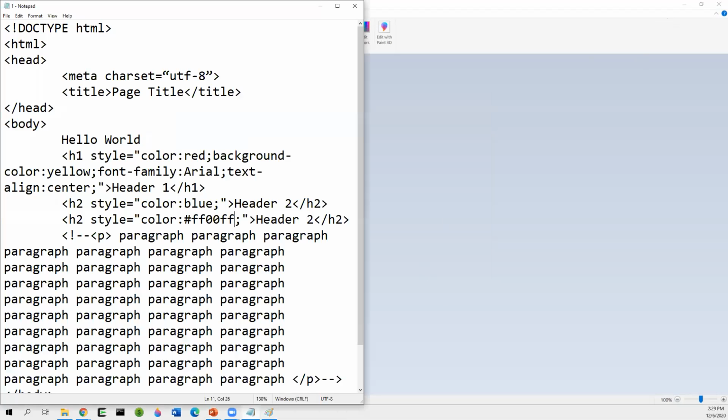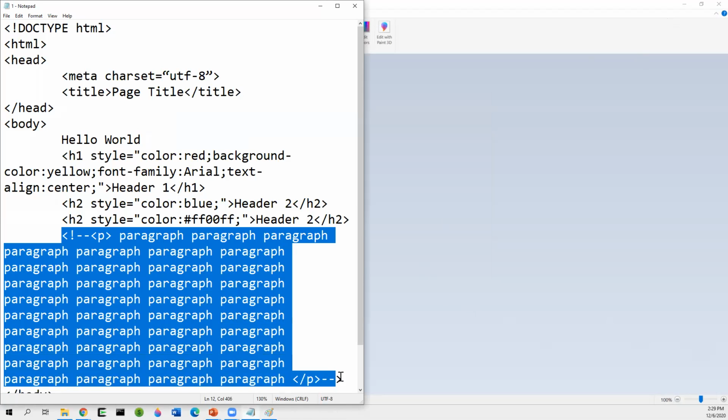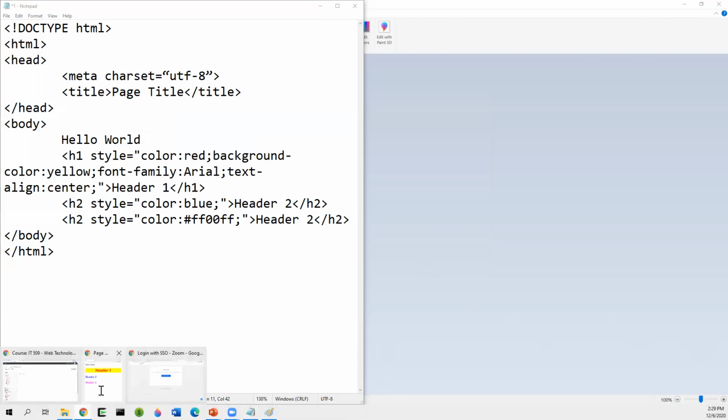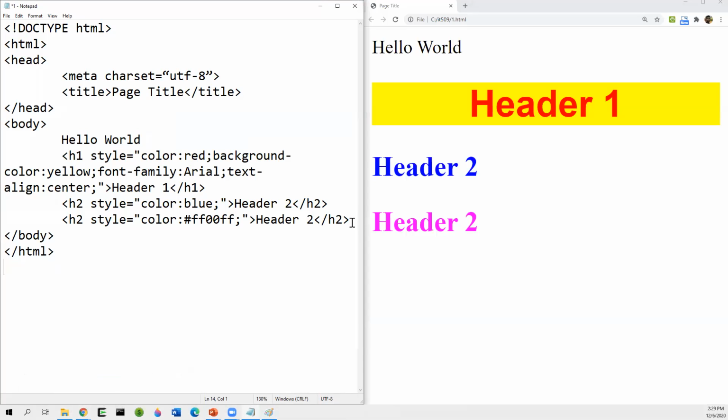So now I'm going to use this, and then let me remove the paragraph for the time being. This is all I have, and this is the output. I'm going to include the image here.